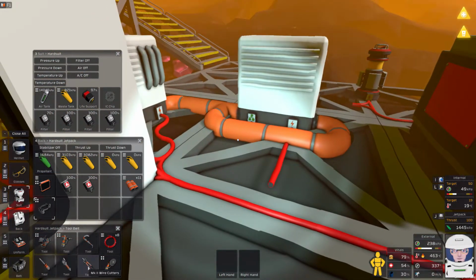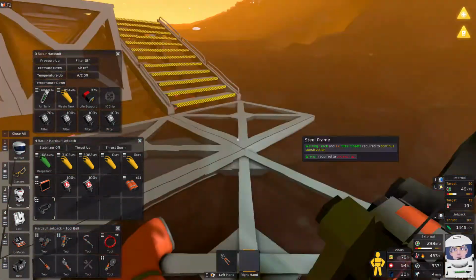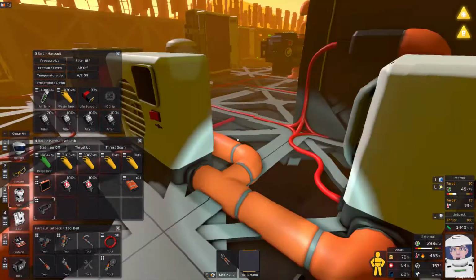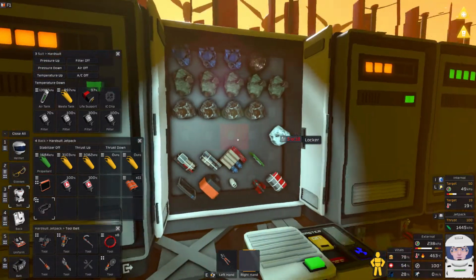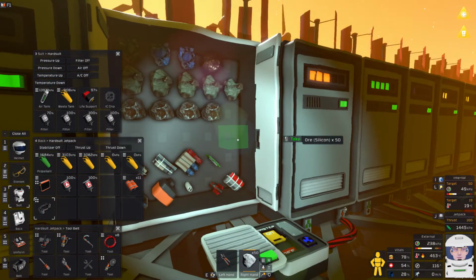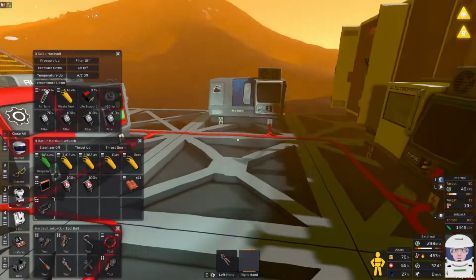Now, this is a tricky bit. I don't want to blow all my cables. So the first thing I'm going to do is I'm going to... Oh, passive vent. That's what I was looking for. As I was looking for a passive vent, I got sidetracked. I don't have any passive vents. Let's do another stack of silicon. Let's make a passive vent.